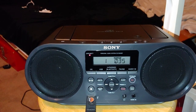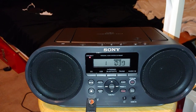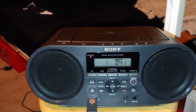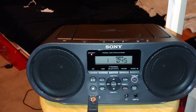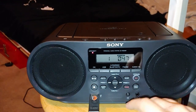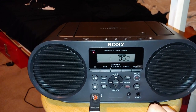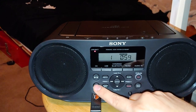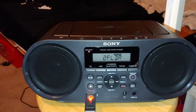And I can actually hear the low beats through these little speakers. So that's awesome. This is a good little unit. That's awesome. All right, I'm gonna quickly test the Bluetooth now.